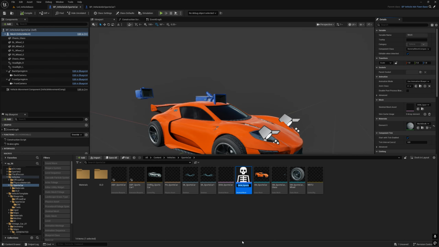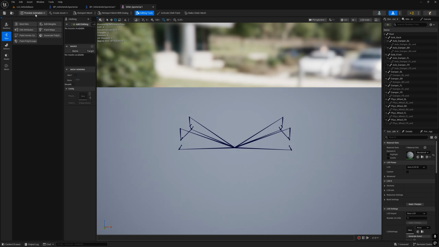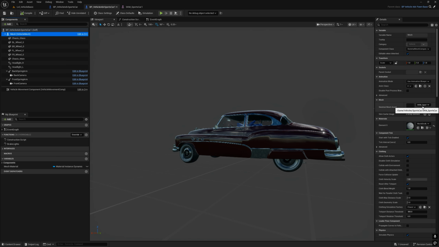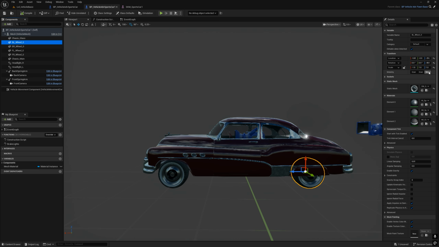So, let's duplicate it and open it up. Then replace the old skeletal mesh in our blueprint. Here you have to reset the wheel position to 0.